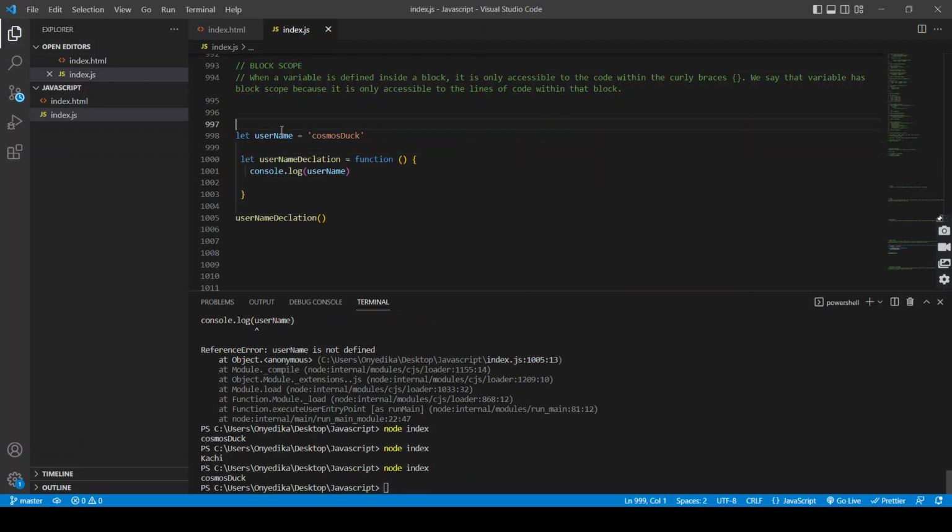So this username is accessible everywhere because it's globally scoped. It's accessible here, and also in this place. But if it is locally defined, it is only accessible within the curly braces.